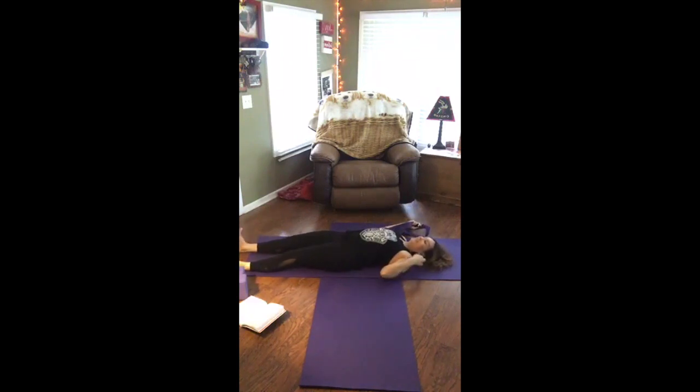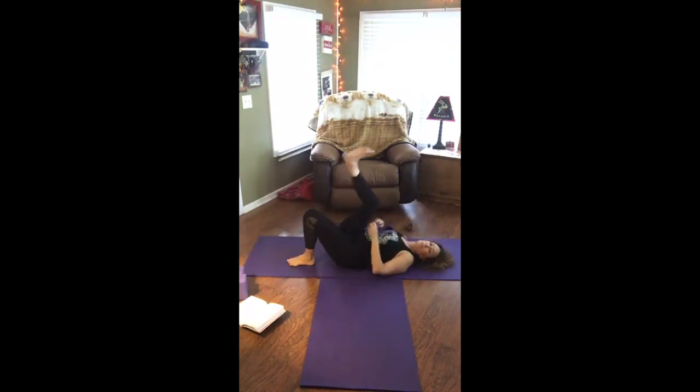Good. Okay, second side. Let's bend the right knee. Before you put the strap on, just go ahead, extend your left leg up. Point and flex. I don't know, maybe half a dozen times, 4 to 6 times. Just point and flex, bringing some awareness into the toes, into the feet. And then do some rotations with your ankle. Nice and slow. Open your toes. And then reverse the direction of the ankle circle. Maintaining that 3-part breath.